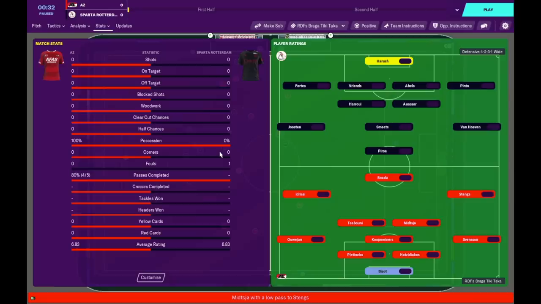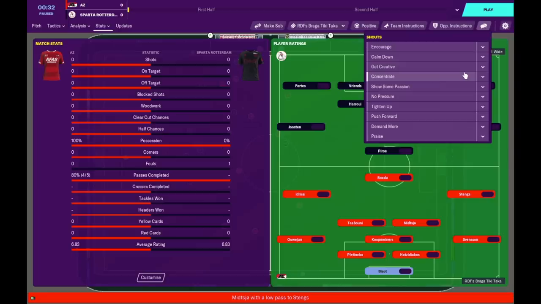For shouts, when I'm using my shouts, I like to look at this match and see what's going on. If we're not really creating anything, you can go to shouts and you can use creative. After 15 or 20 minutes is usually when I use it. I will say get creative if it looks like we are not creating enough. Also, if we are very low on possession, sometimes I like to use demand more or show some passion if I feel that we're just giving away the ball too cheaply.